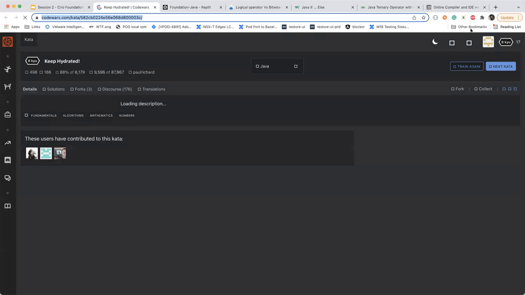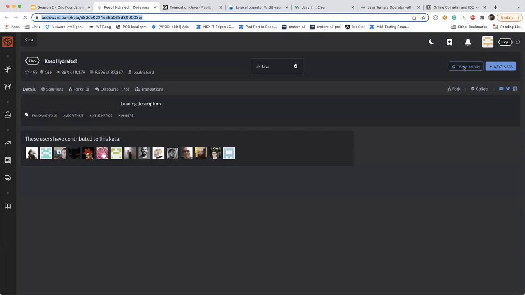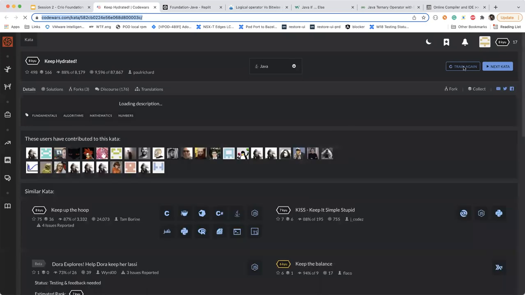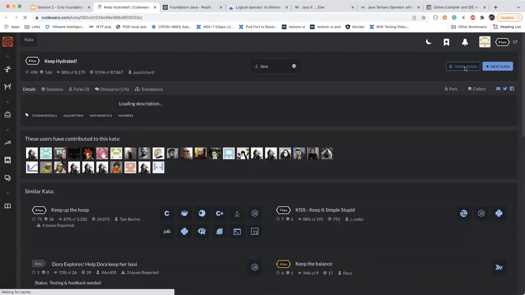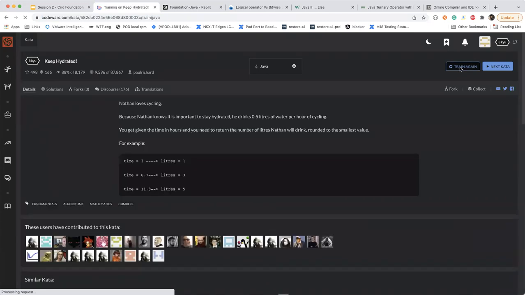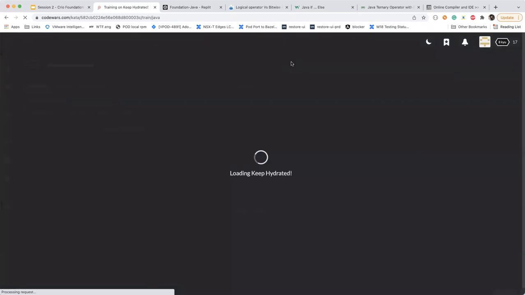Guys, please open this CodeWords link. This is a very basic program which we are going to write together. If you open your CodeWords link, you will see an option as Train.